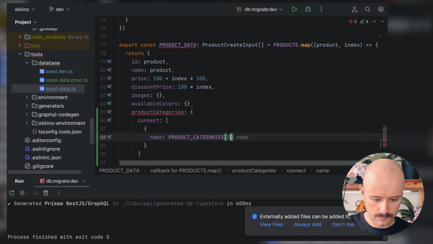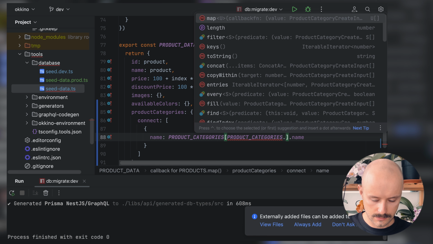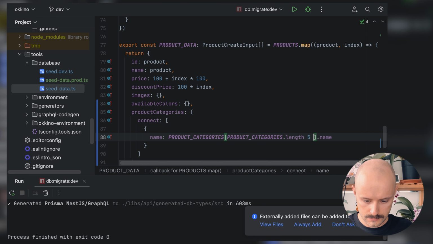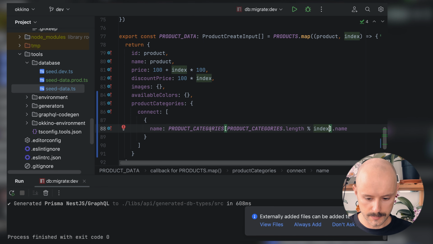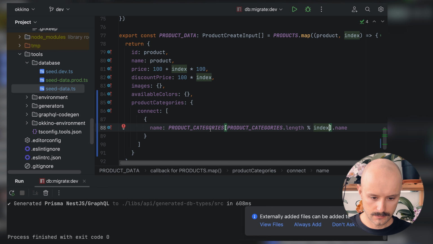We can do it by index 0 name, but I want to randomize it a little bit, so I'll do the following: product categories, length, modulo index, name. So it will be a bit randomized. So we should be good.